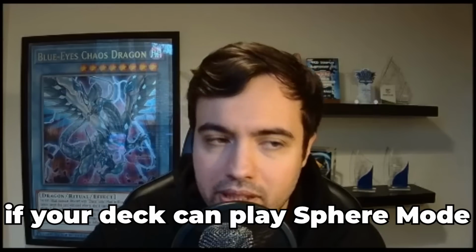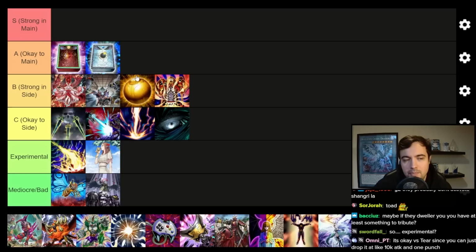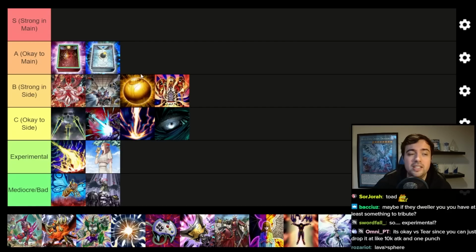If your deck can play Sphere Mode, it probably should. Basically, if your deck can play Lava Golem, it can also play Sphere Mode. Whether you should play both, I don't know, but you should probably be playing one of them if you can. The question is which one's better. Now, against most decks, of course, tributing 3 is better. Lava Golem is worse against Flunder because of the Wind statue. But of course, the normal Flunder board only has 2 monsters, so Sphere Mode also doesn't work.